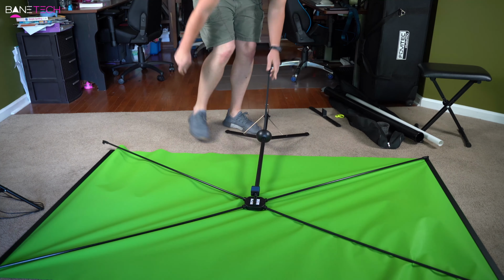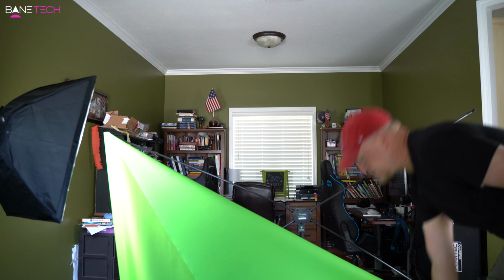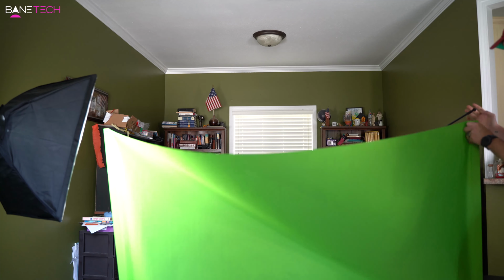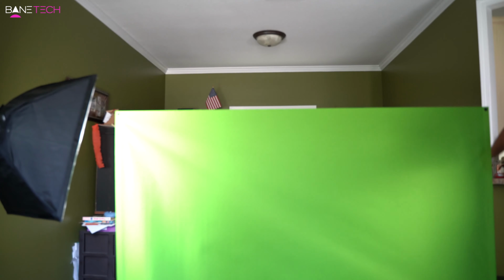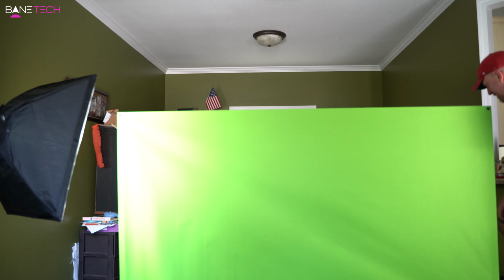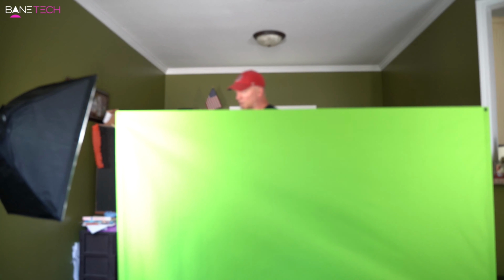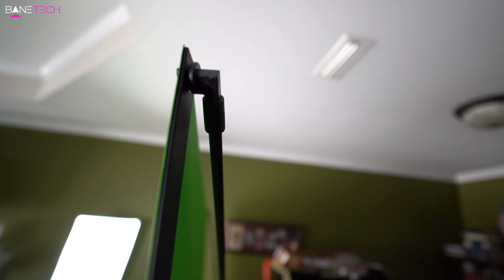If it would actually cooperate with me. It's not being very cooperative with me this time. I'm showing you everything, how the setup and all that is going, so that way you can know what to expect. All right, so that other side came out again. I mean, it's easy to set up, but at the same time, it can be a little frustrating.